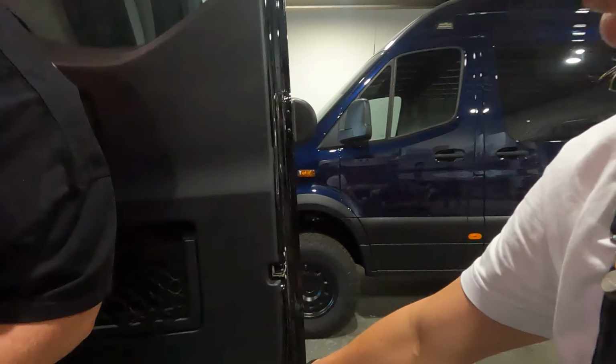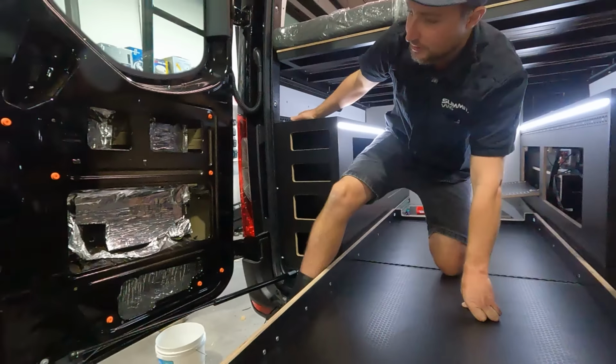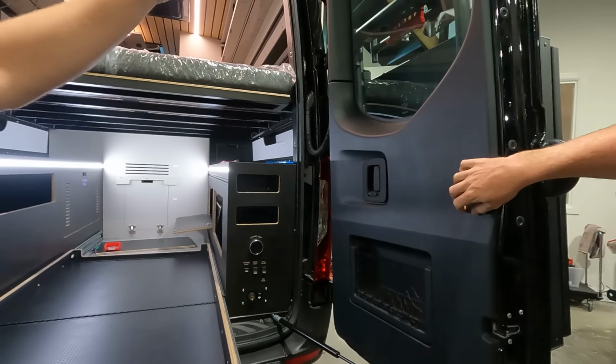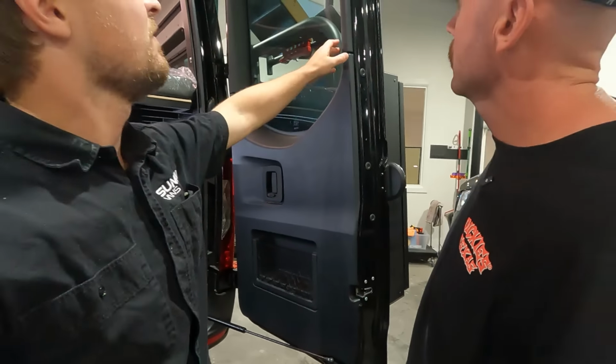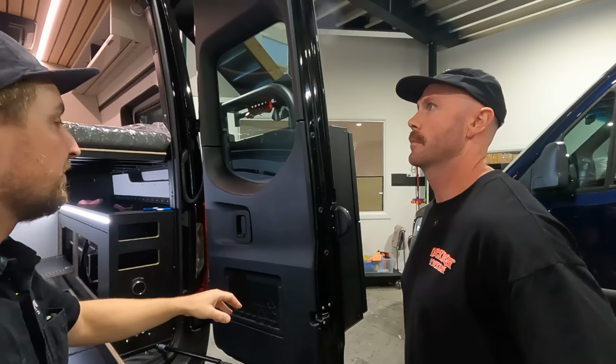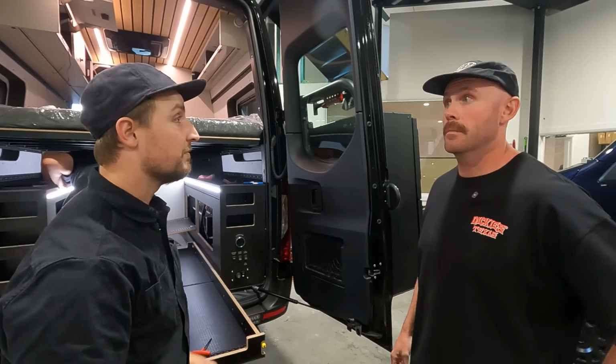These doors are different. Oh yeah, the gas struts. And even the leather, this is all... This is the first van that we've seen with the upper plastics. I think it's always been a factory option, but I think this is potentially now the 2025 standard, I believe, but I could be wrong.